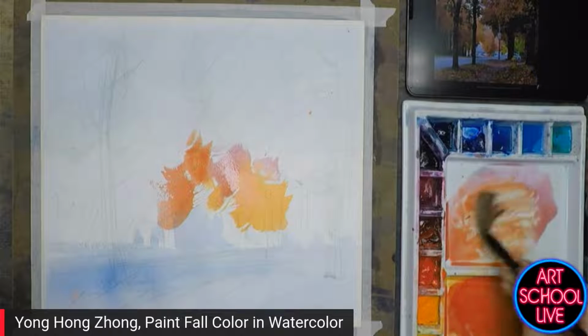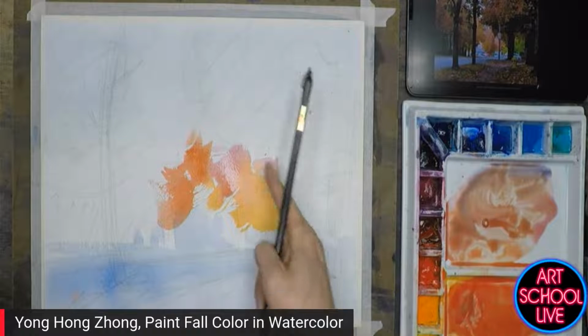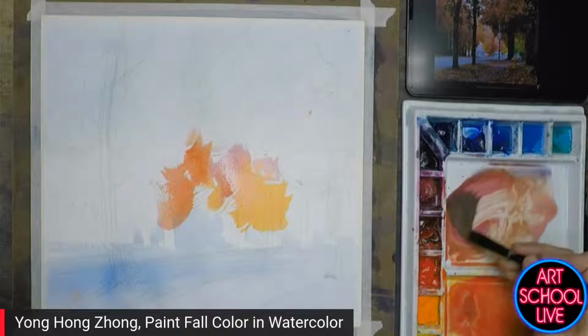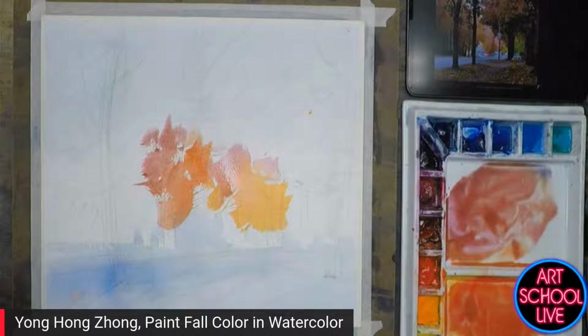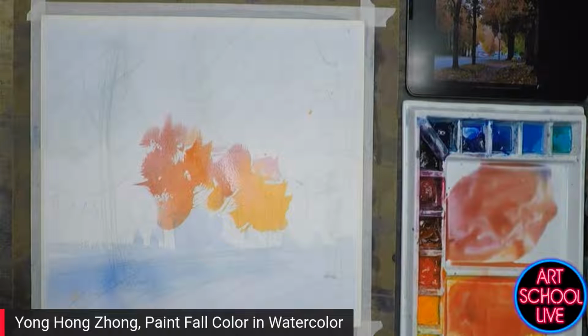So this way, I have different variations of color now. You can see that the color is going to be most vibrant as it goes further that way. It starts to not be as bright, but you can feel the color is going to be slightly less saturated. And then going this way, I want to give it kind of a yellowish, a little bit cooler.